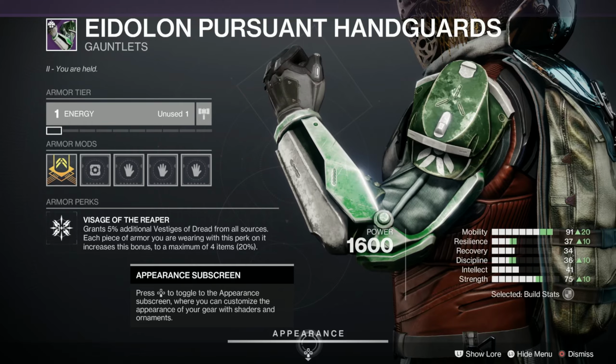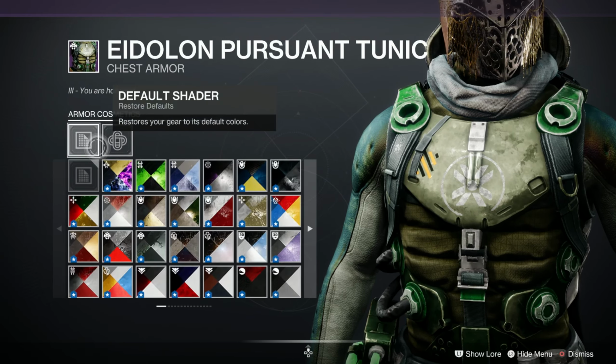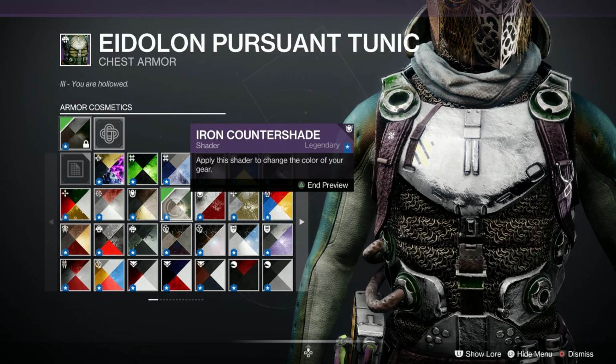There we go. There's your Eidolon Pursuant hand guards. Here's your Eidolon Pursuant tunic. Nice. Let's just have a quick squiz while we're here. Oh, look at that, look. It makes all the nodules grow purple. That's weird. Chainmail looks good on it too with the Iron Count shade.